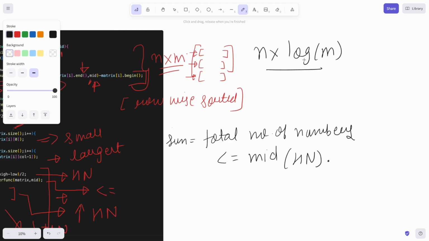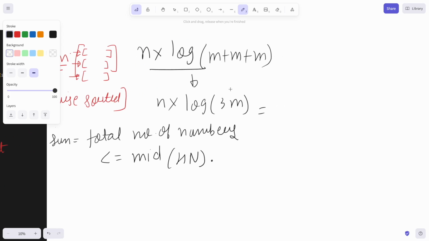This is also not exact. If we just bifurcate it, log of m plus m plus m, that in turn is equal to log of 3m, that is more or less equal to log of m. So that is why n into log of m is the total time complexity of my helper function.